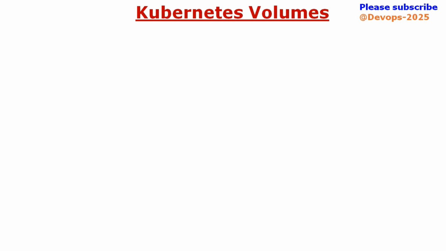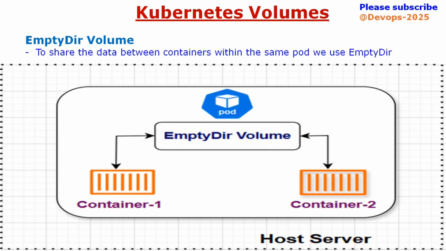In the previous video, we have seen at the high level what the types of volumes are and where to use those volumes. In continuation of that, in this video we will see the first type of volume, called EmptyDir volume. When you create an EmptyDir volume, it will be available only within the pod. It will not be available outside of the pod. That is where it is used for sharing content between the containers which are available within the pod only.